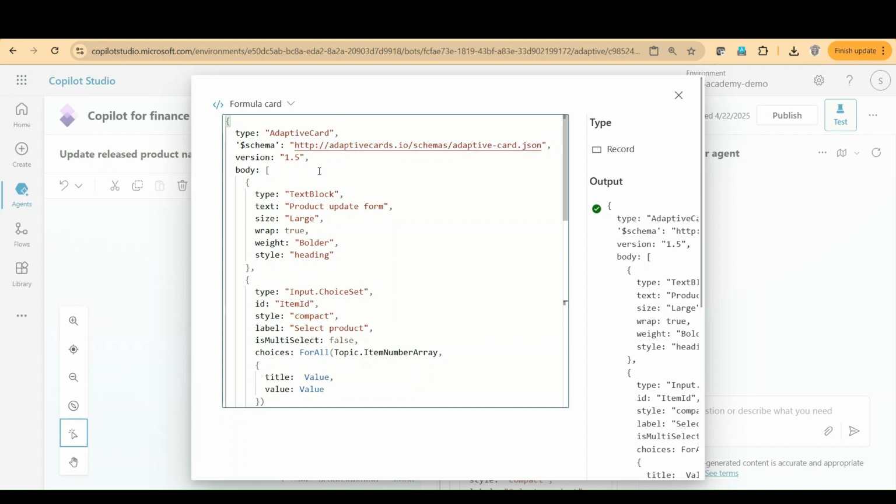Version is 1.5. You have to keep in mind that Dynamics 365 F&O can understand up to 1.5. The best version it can understand is 1.3, but here I'm selecting 1.5. If you select 1.6, it won't be able to register the various controls and contents of the adaptive card.